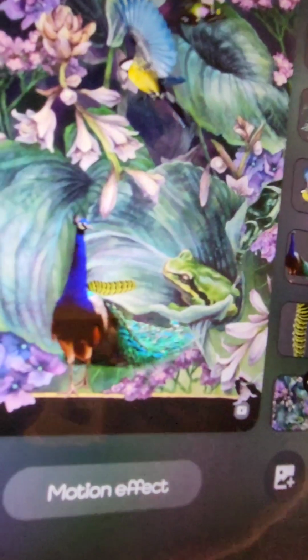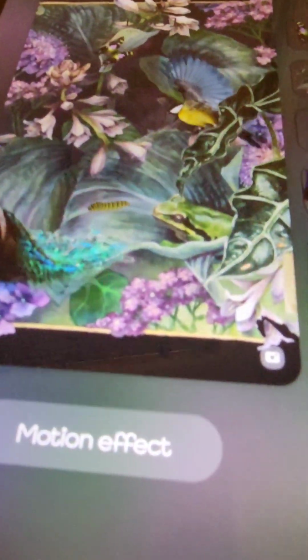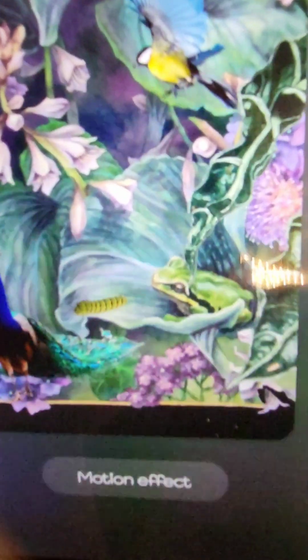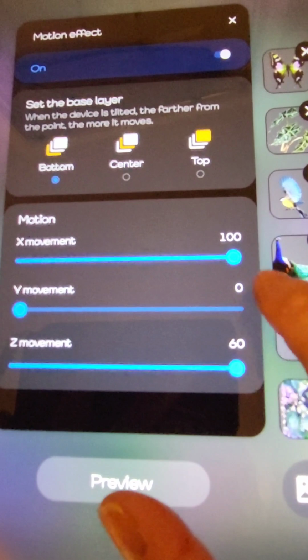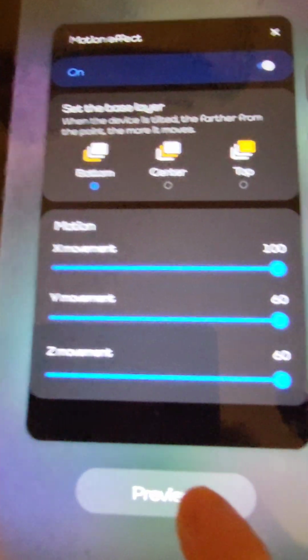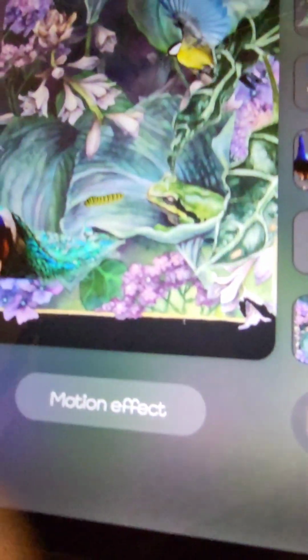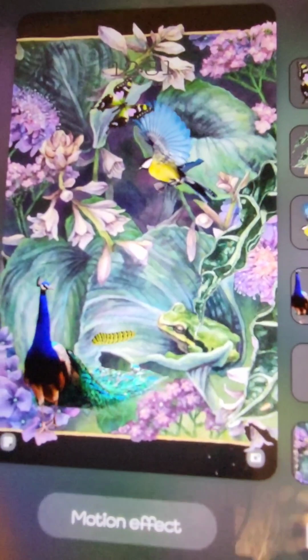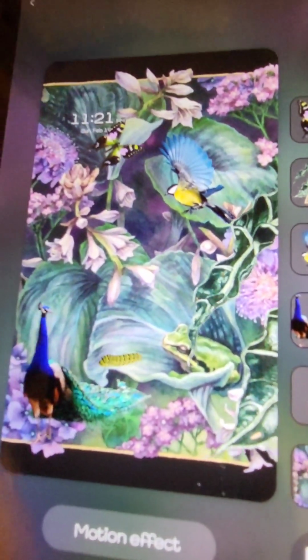So I think if you want him to come down more, you might set the Y to going the other way. So let's see how that goes. Yeah, it gives him a lot more movement. But isn't that neat? Isn't that just so neat?